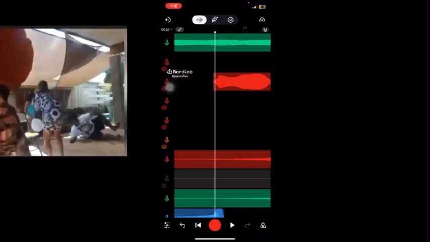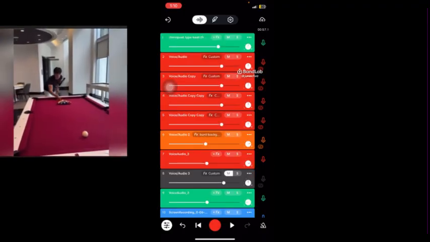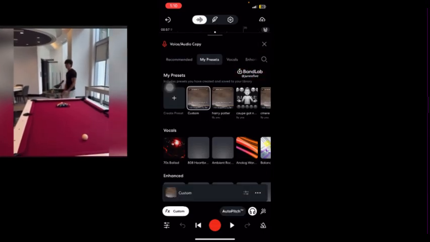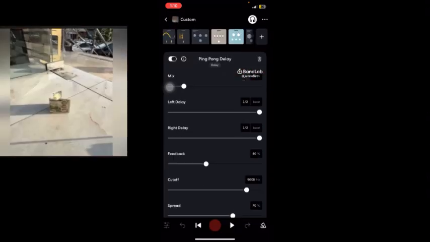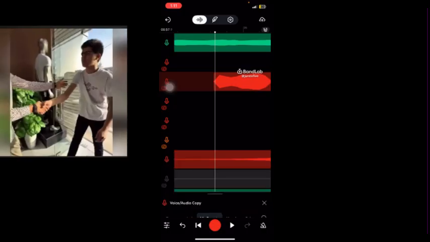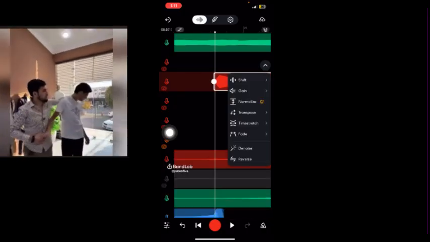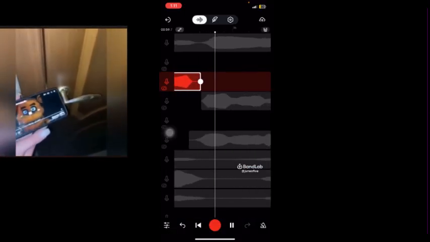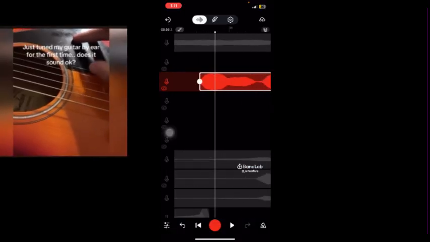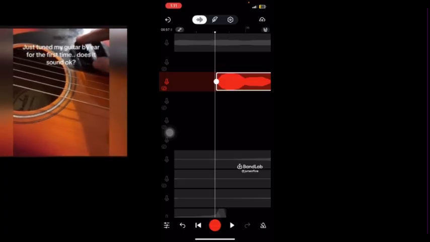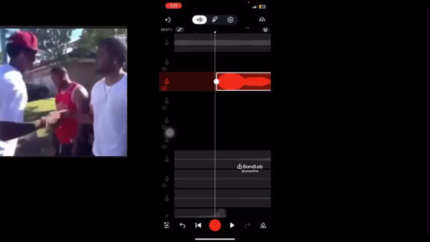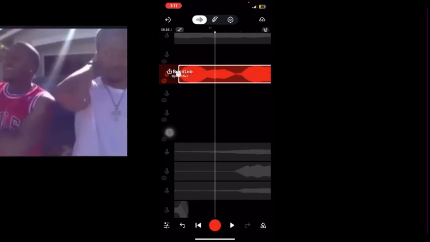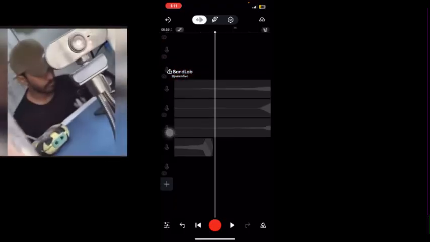I isolated the vocals, reversed. Basically, I took off the delay on the recording here, reversed it like I did, isolated it. You hear that? Then what I did was I screen recorded it. If you screen record it, you import it back again.